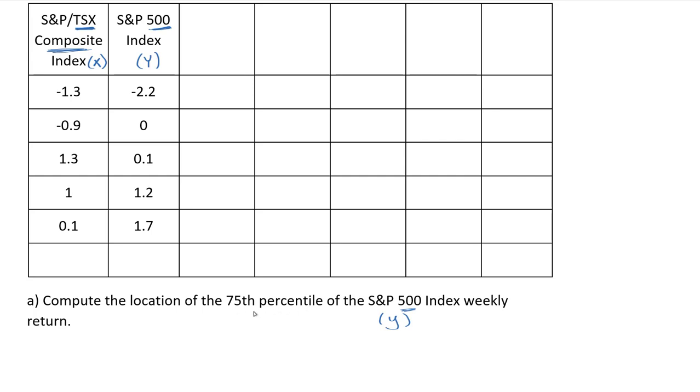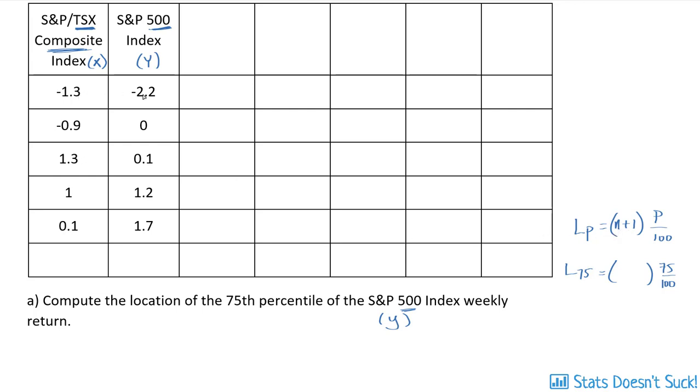Now, you have a formula for that. The formula looks like this. I'll draw it over on the side here. The location of a percentile is equal to n plus 1, n being the number of returns that we have, times p over 100. You can see that there are a couple of spots here to put in variables. For example, P stands for percentage. So if I want to be dealing with the 75th percentile, then I'm going to be putting 75 in where P goes. Also n is my number of returns or my number of observations.